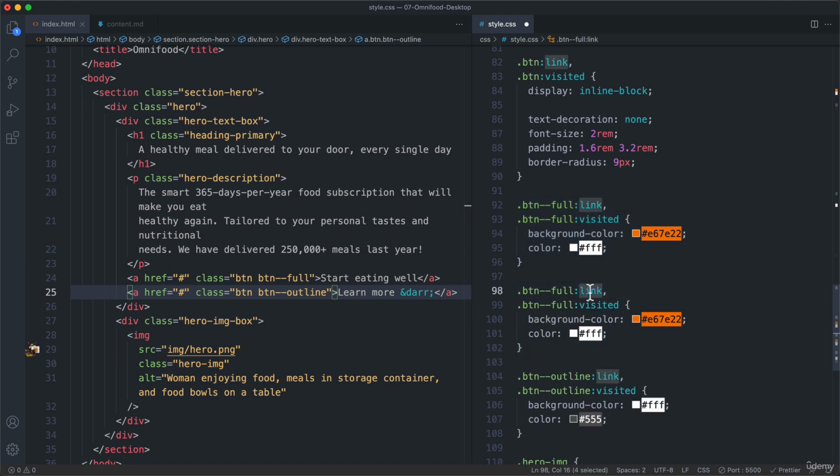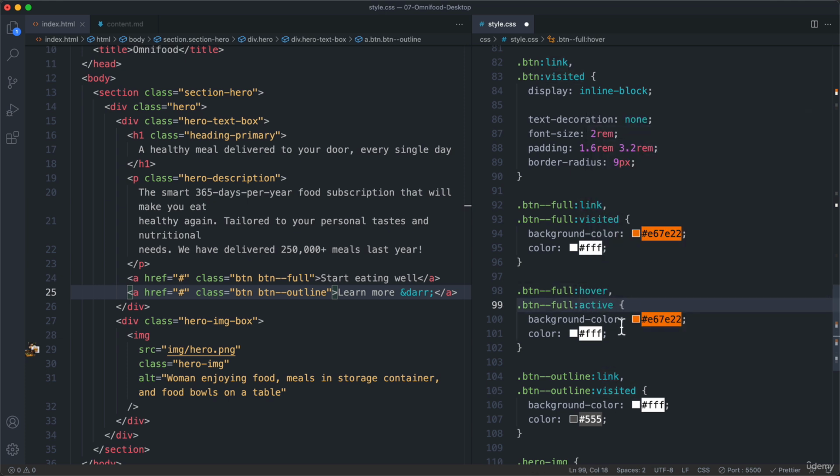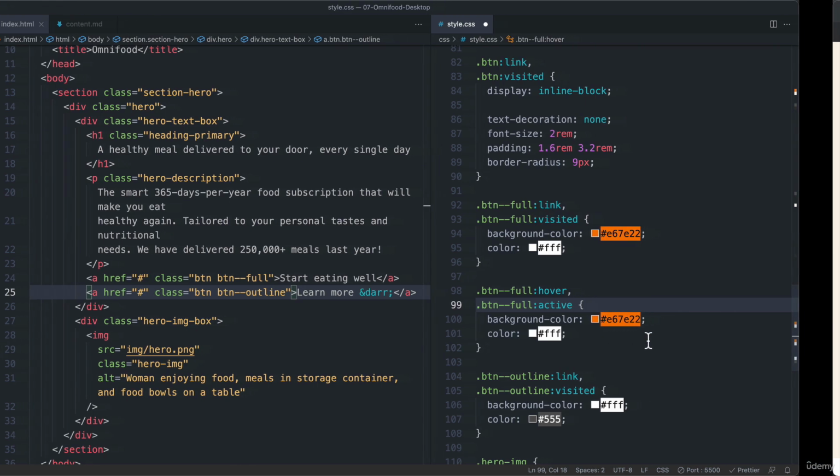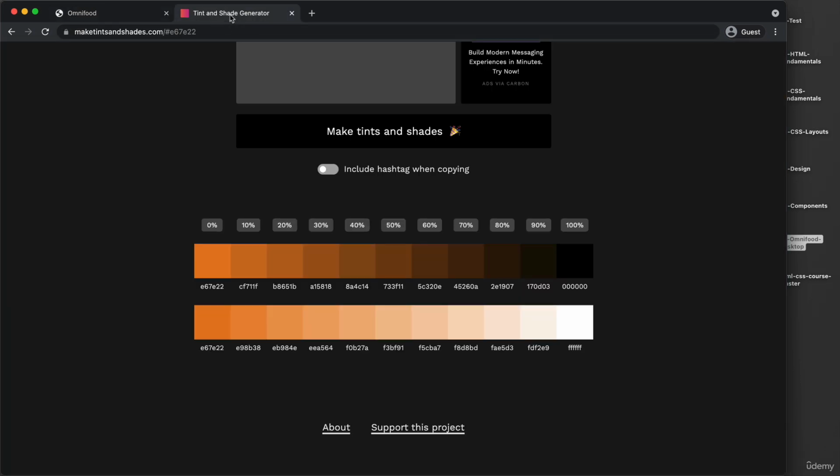And so here, let's say hover and active. So how do we get the darker color? Well, we actually already generated it. So it's right here. And so the darker colors are these ones here. And so let's simply get this next one here, which is just a tiny bit darker, but it should be enough. So let's copy that.